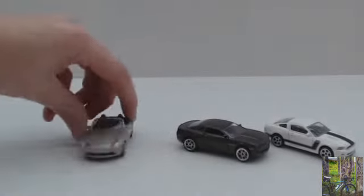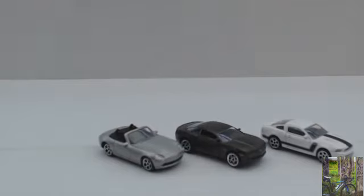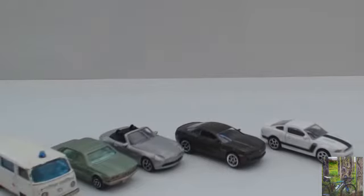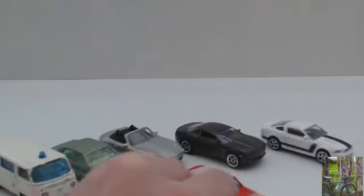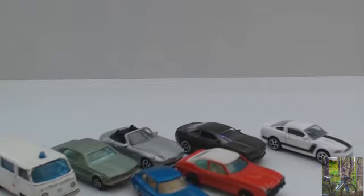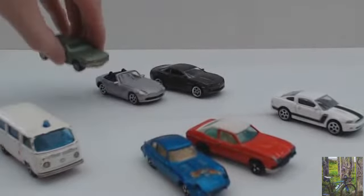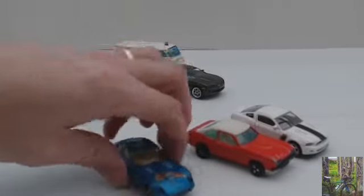Should we compare it to an old Majorette car? Let's have a look, see what we've got. Majorette car and see how the quality has changed. What have we got? An old BMW. Should we get an old BMW out? An old Volkswagen. Maybe an old Capri or a Jaguar type. Well, let's smooth these out of the way a little bit. And let's have a look at these.